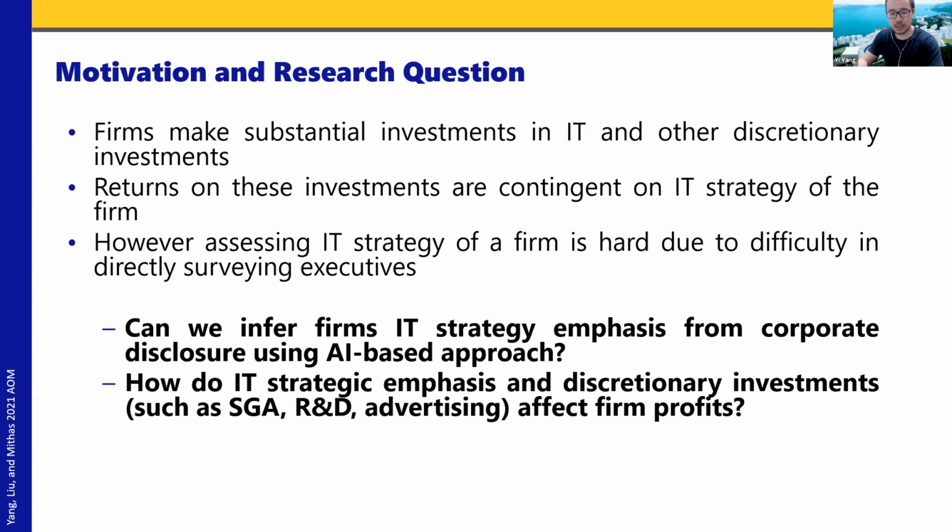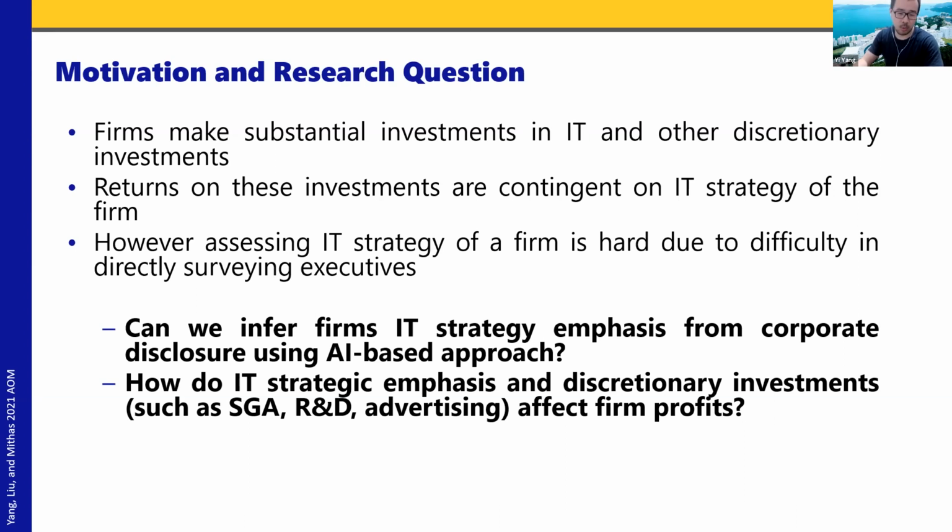While IT strategy plays such a key role in firms' profitability, assessing IT strategy is very difficult because it's very difficult to get answers directly from executives, as they are not willing to tell people what kind of IT strategy they are adopting. As a result, most of the research in this line uses survey data that dates back to 2004, which is quite outdated.